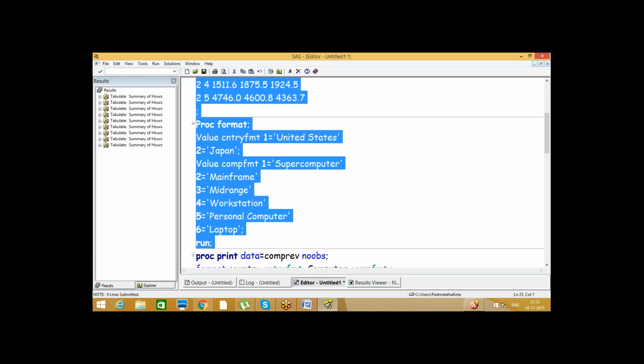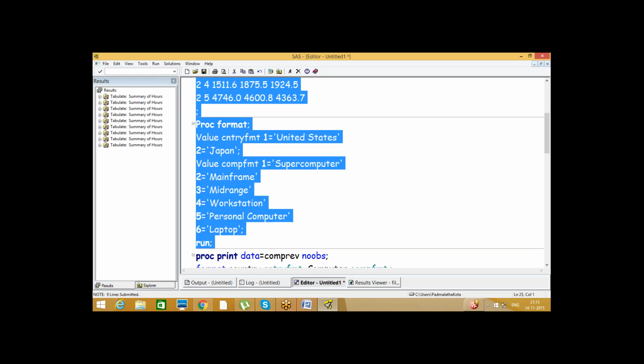So now proc format, here you can assign the value for one particular variable. So instead of writing if and then, like if your country is equal to 1, then country is equal to United States, instead of giving your values like this, you can use your proc format. Okay, I told you this is very important, and this is how a senior person is going to give these changes to observations. I told you very important curriculum.